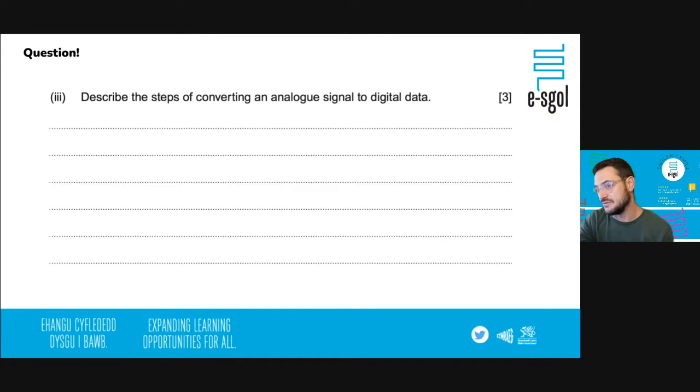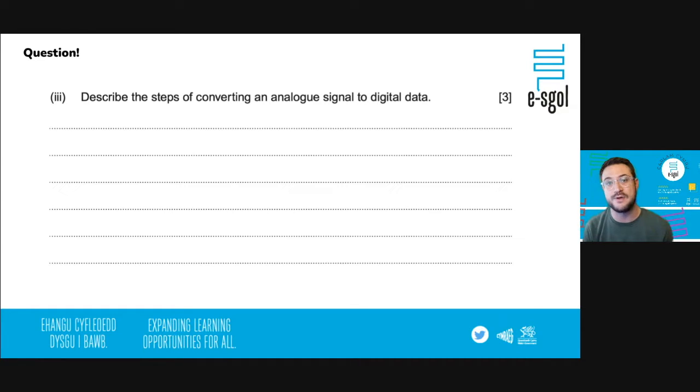Okay, so what happens then? Well, the analog sound wave is sampled, where the sound wave is measured many times a second. Okay, those measurements then are stored as numbers, which are converted into binary, which is ones and zeros, which are stored digitally on your device. Okay, and that's it. That's all you got to do there to talk about that.